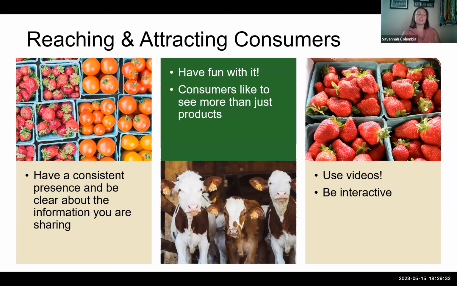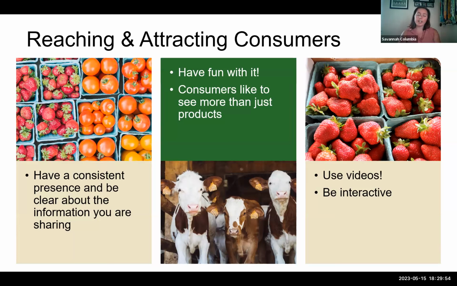Not necessarily selling people your product, but showcasing it, just doing more on your social media than just "come buy my stuff." Because that's what keeps our customers interested and engaged and coming back.